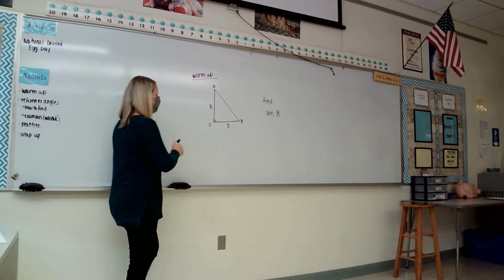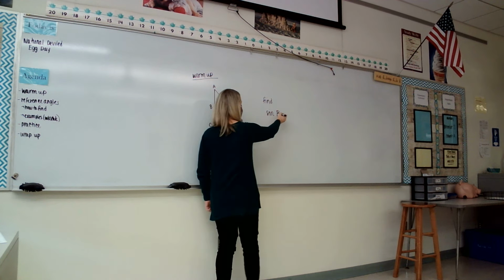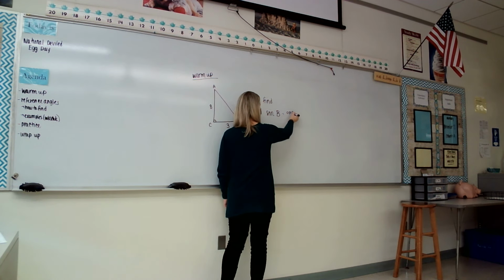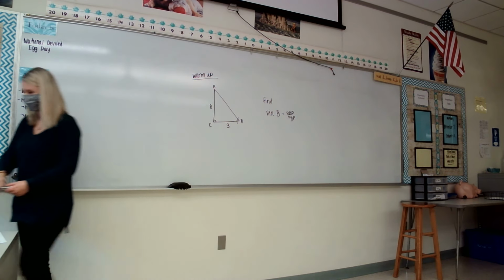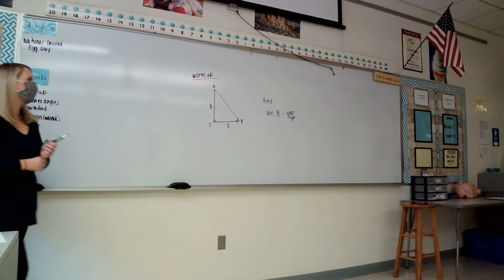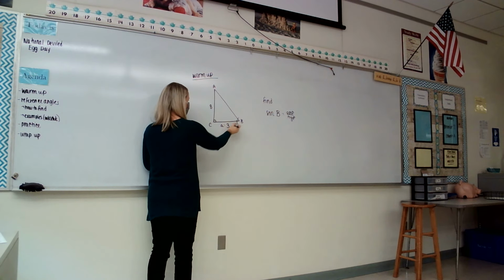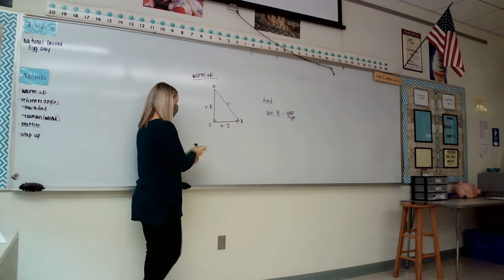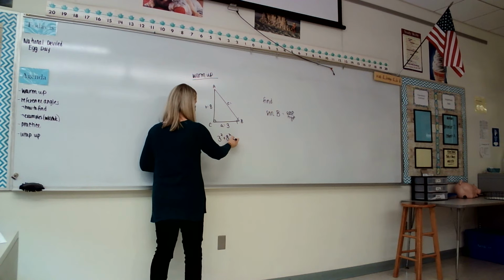So the first thing we need to do is look at, we're referencing B. And sine is opposite over hypotenuse. So from B, I know opposite, but I don't know hypotenuse, so I'm gonna grab my calculator and just use Pythagorean theorem. Remember, you can label your sides. If this is angle A, this is side A. Angle B is side B, so I need side C.